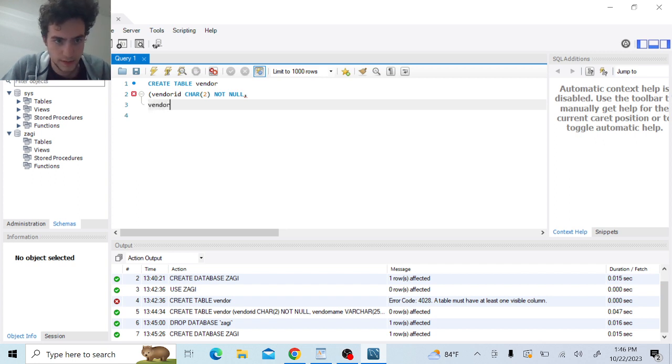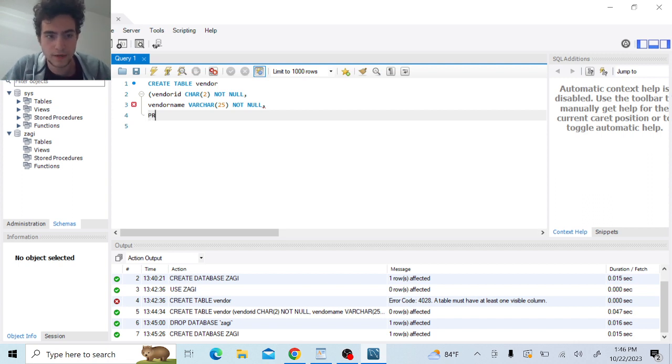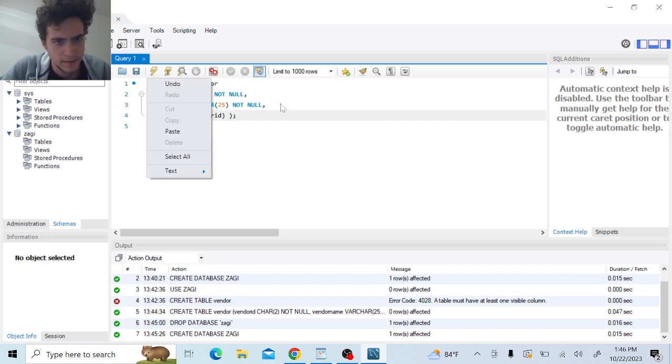So for this, we only have 2. varchar 25 not null. Alright, and then for the primary key, we also have to add that. And our primary key is going to be the vendor ID. So it's just primary key, vendor ID, and then close off with a semicolon. Alright, so we got that.